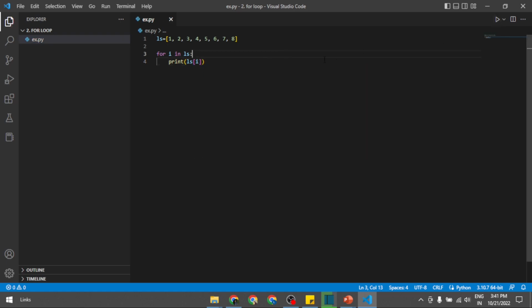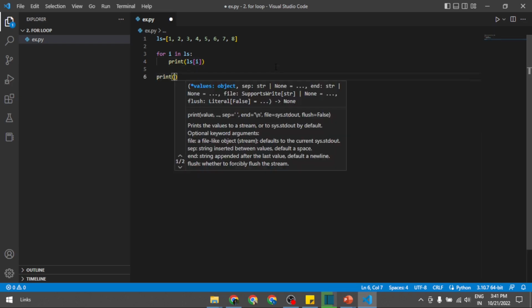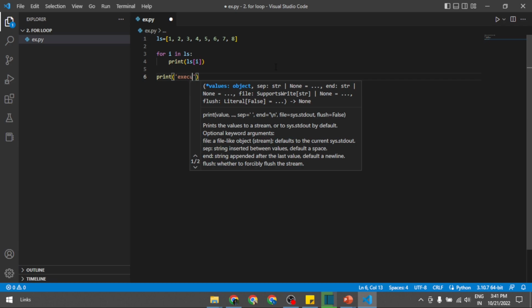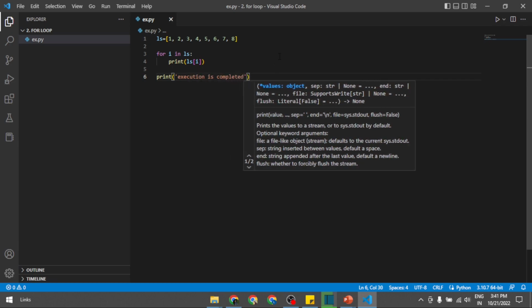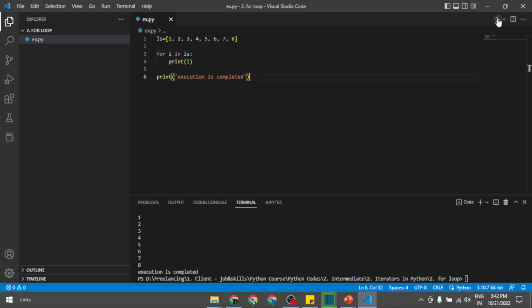I will add one more normal statement, execution is completed. When I click run, I will get all the elements from the list: 1, 2, 3, 4, 5, 6, 7, 8, and finally the normal statement, execution is completed.